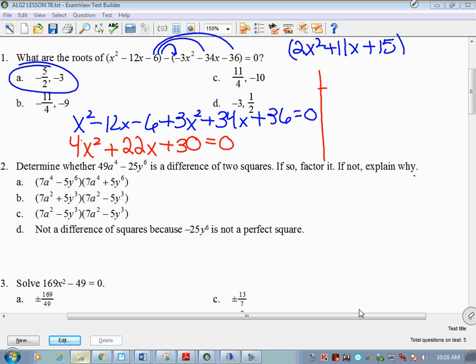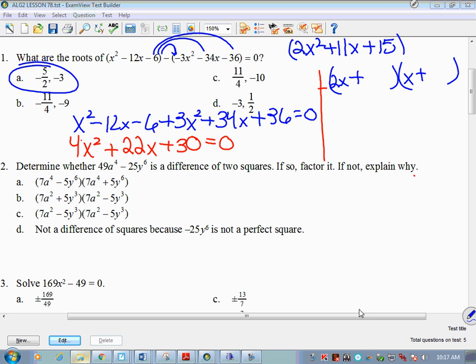Now, what I did is I did the 2 factors. Because it's a 2x, 2 is prime, right? So I know I'm going to get 2x and x. Do you guys agree with that? Okay? And it's plus and plus, so I really should be able to get plus and plus. What types of things multiply to be 15?